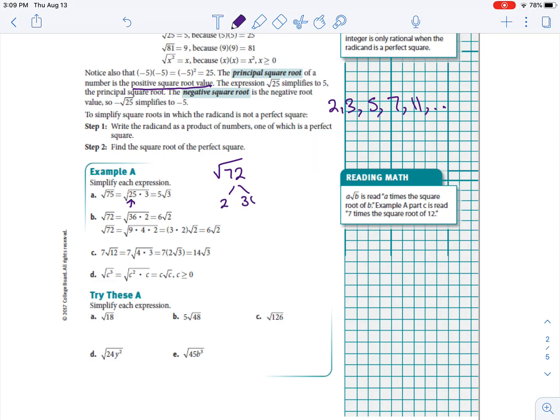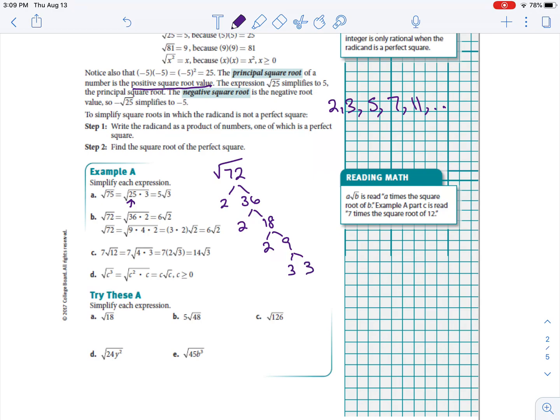So if I start dividing by 2, I get 2 and 36, and maybe you recognize that's a perfect square and you go right to 6 root 2. But if not, you just keep dividing. You know that that's going to be 2 times 18. Well, and 18 is 2 times 9. And 9 can't be divided by 2, but the next prime would be 3, and it can, so 3 times 3.